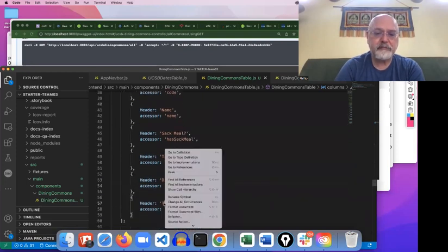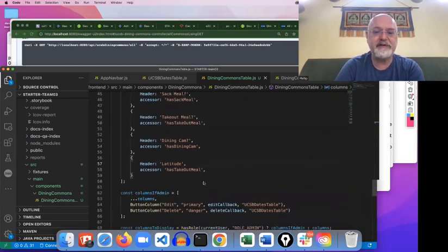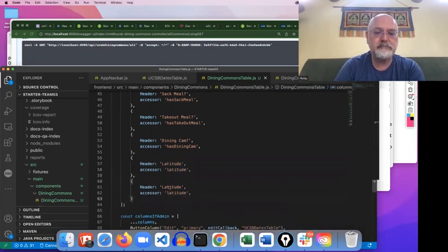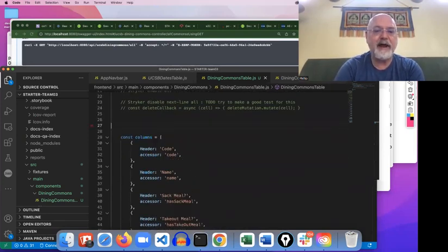Latitude, so I will put just latitude there, and then this is going to be lowercase latitude, and then the next one is longitude. All right, so we have our headers. We don't need this anymore, so I'll take it out.